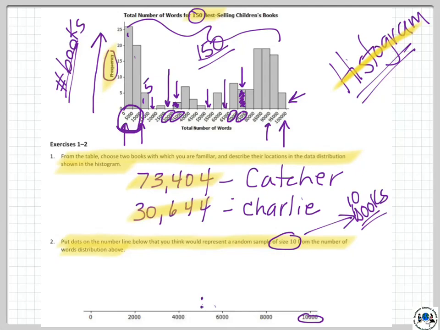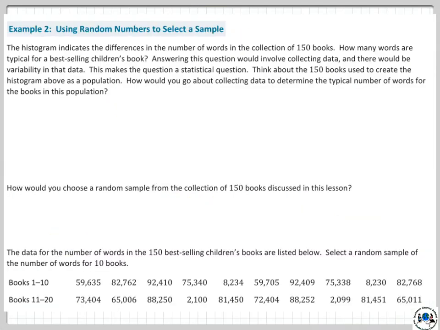I'd probably cluster them. Again, this whole prediction idea, I'm not sure we do much of this later in this book. We're not going to go over 10,000, of course, because this only goes up to 10,000 here. Your answers are going to vary, but I would think there would be more of a cluster towards the middle or the higher values here, just because. Okay, let's just move on here.